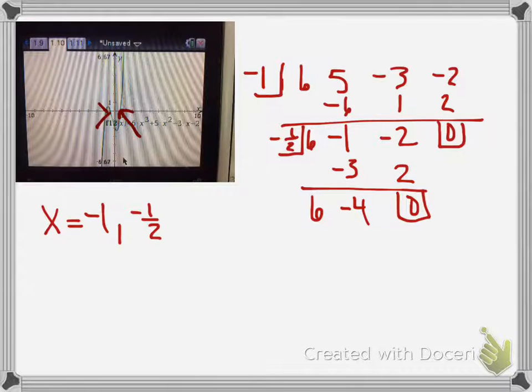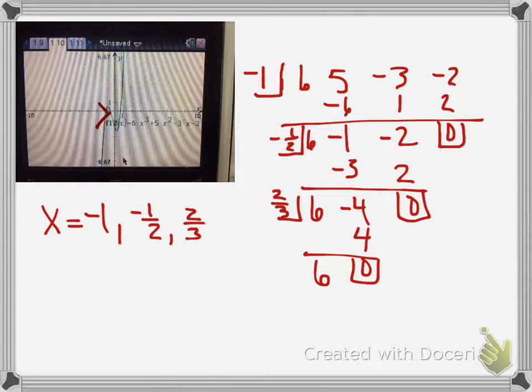Now this one right here looks like it's close to 1. So then you try the 1, or something close to 1. The closest fraction to 1 was 2/3. And lo and behold, it does work. Don't just give me numbers and say they automatically work. Double check, actually do the work and show me. Okay, so you should be able to do this. You can do a menu trace thing, menu 5-1, to trace them, but do give me the fractions. Don't go back and give me the decimals. So if it's telling you that this crosses at, say, 0.6, then realize that 2/3 and 0.6 are about the same.